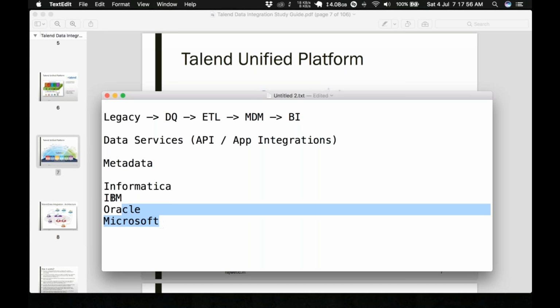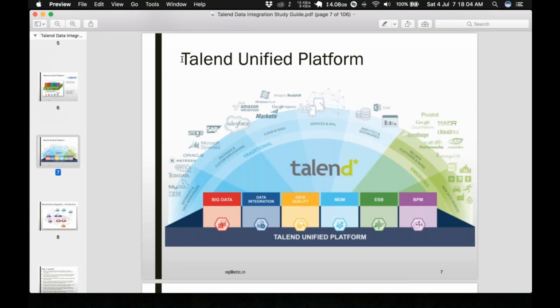So Talend has also joined this level of capabilities, wherein Talend has come up with its own product suite, which they like to call a unified platform. So across all these tools, you'll be able to connect to a wide variety of data systems, be it for reading or writing. You may want to read from a relational data source like MySQL or Oracle or SQL Server, Teradata, etc. Or application sources like Salesforce, SAP, etc. Or from your cloud systems like AWS, GCS, Azure, etc. Or typical file objects and so on. So that's briefly about Talend as a data processing firm, and what it has to offer for your different data needs.